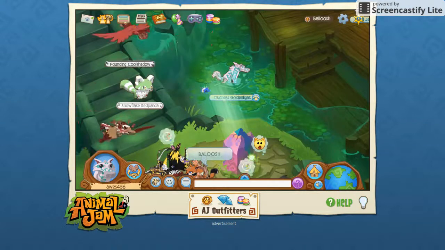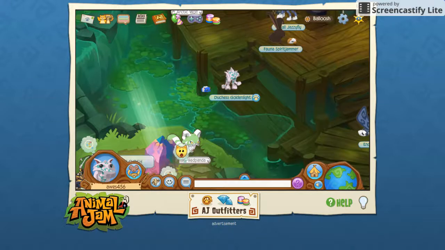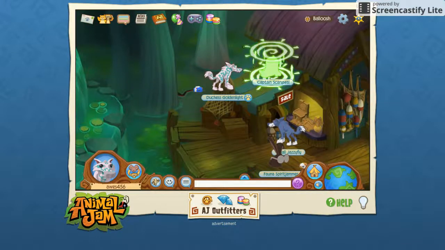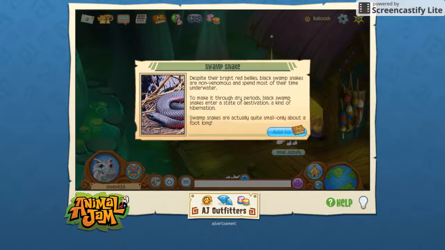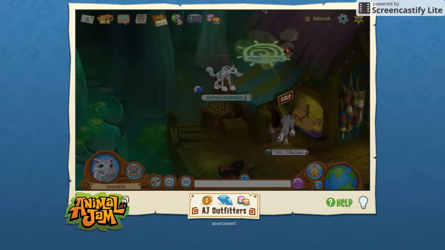Some people are spelling Balloosh wrong. I find that hilarious. You know what? We're probably going to have to wait for this. Oh, the water snake. Oh, dude, that thing is so rare. It's so rare to find, because it's always going by so fast. Oh, my gosh. Yes, I found it. Oh, my gosh, yes. Okay.